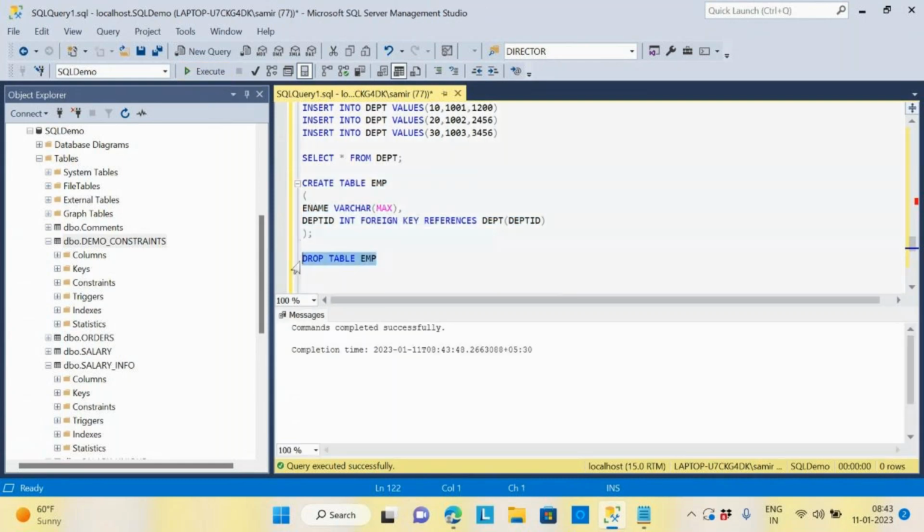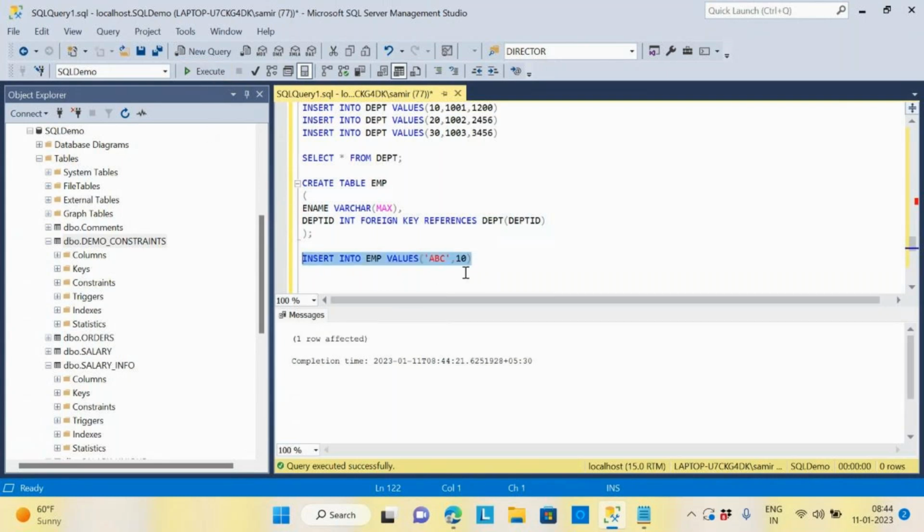now try to insert into the employee table and values. Okay, I say ABC, I say 10, it will allow, because I already have a 10 department on my department table.